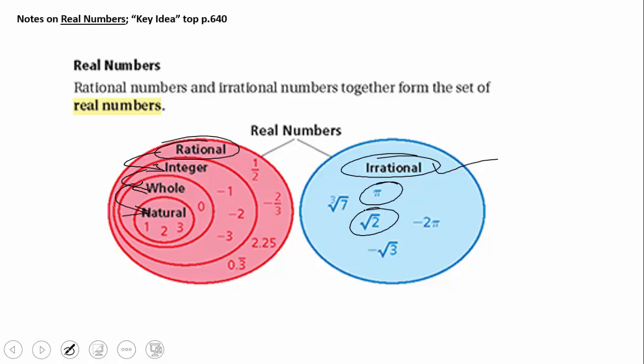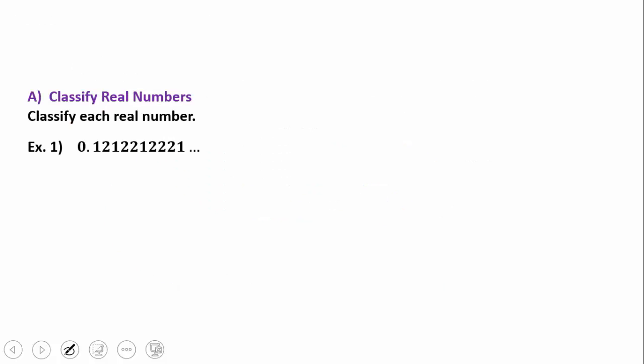So in this first video, all we're going to be doing is reminding ourselves about numbers that are rational and irrational in the real number system. This shouldn't take very long. We're going to classify each real number. We already know they're real, because there are numbers that are not real, but every single number I'm going to give you is a real number. Now we need to classify. Just a quick reminder, when we classify, if it is a rational number, maybe it's also an integer. If it's an integer, maybe it's also a whole number. And if it's a whole number, maybe it's also a natural or counting number. So we have to apply all of the classifications that we possibly can for a number.